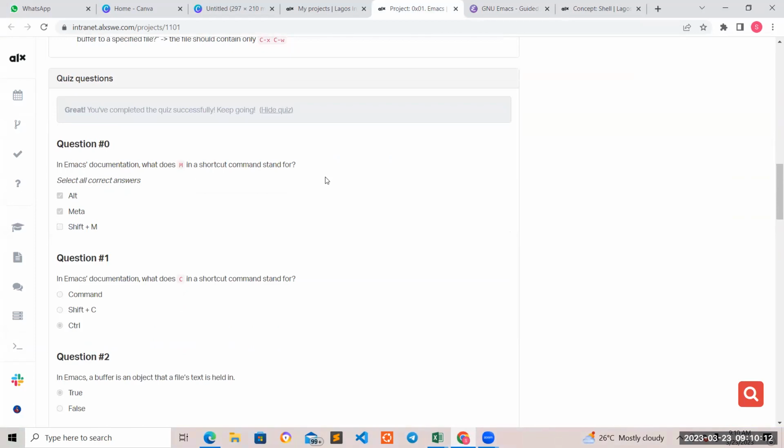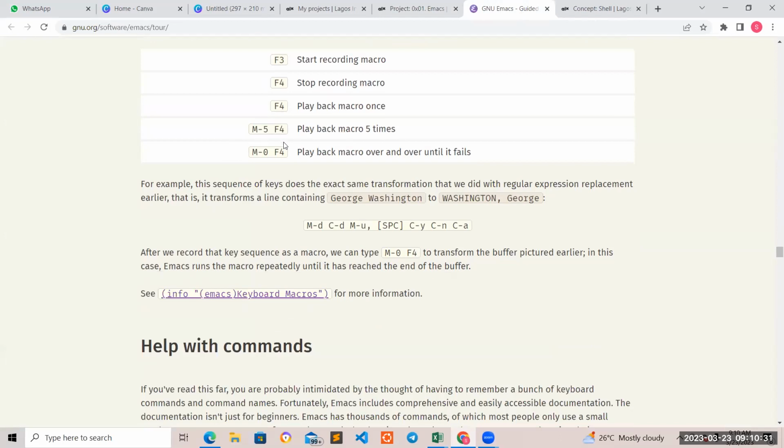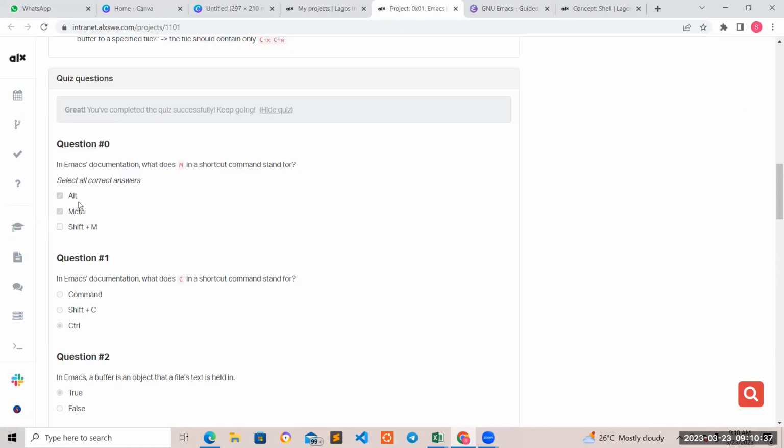So when you see M in your Emacs command, it's telling you that you either use your meta key if you are using the Mac OS, or you use your alt key if you are using the Windows operating system. So whenever you see M, so this is M5. That means you're going to press your alt key and then press 5. That is what it means, all right? So M stands for alt, M stands for meta.